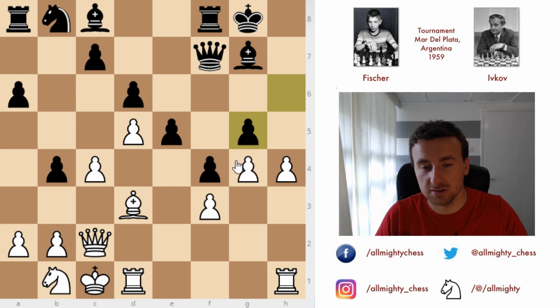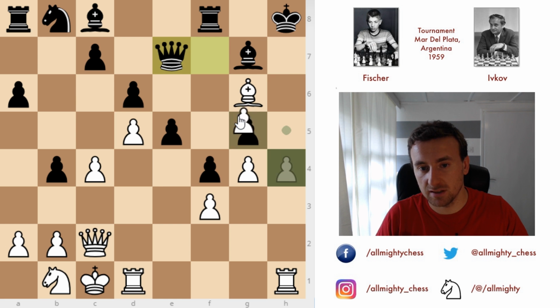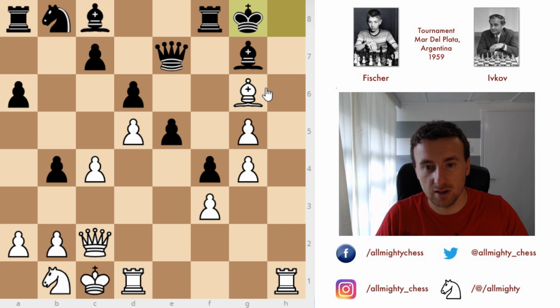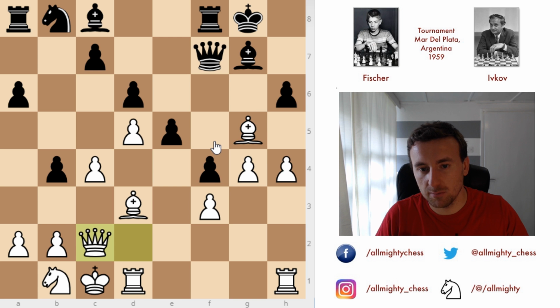If this pawn captures, then this is all over for black, because bishop to h7, king to h8, bishop to g6, queen has to move somewhere, for example to e7, and this is with check. King goes to g8, but after this you can give once again on h7 check, move the bishop, and this would be deadly, definitely deadly for black. So this is something that you don't want to play.